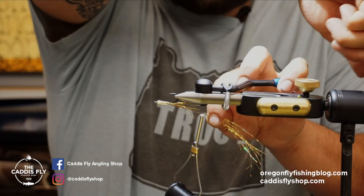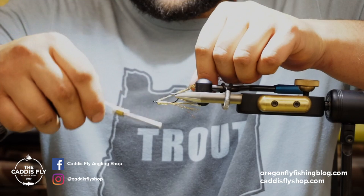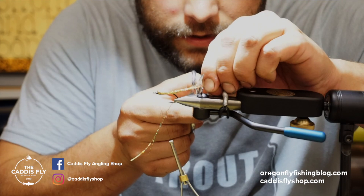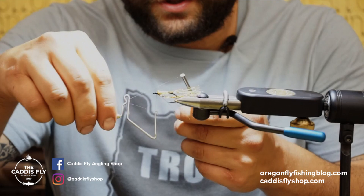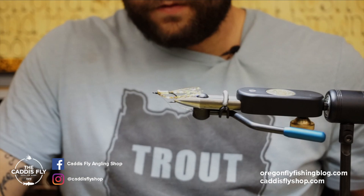With the Regal I can adjust the rotary with this dial so it stays flat and doesn't rotate on me. I'll tie in this flash — you can tie these as thick as you want, it doesn't have to be sparse. I'll massage the fibers towards the back, grab them all together, and trim them so they're all about the same size. Feel free to use Sally Hansen's or any glues to finish this up. I normally just do two or three whip finishes and call it good. And there it is — the Golden Grill.